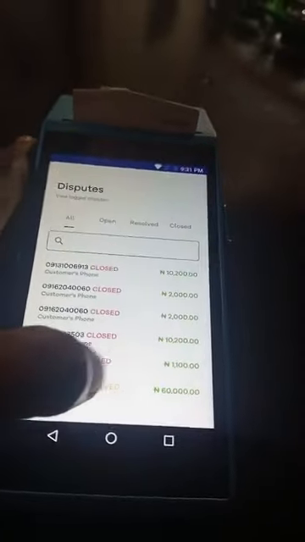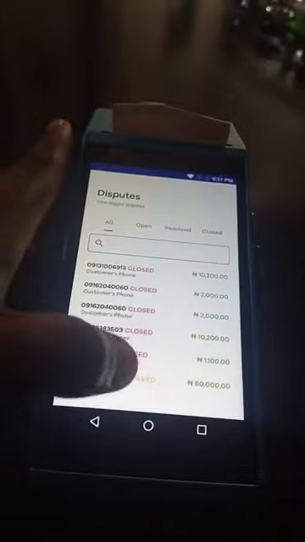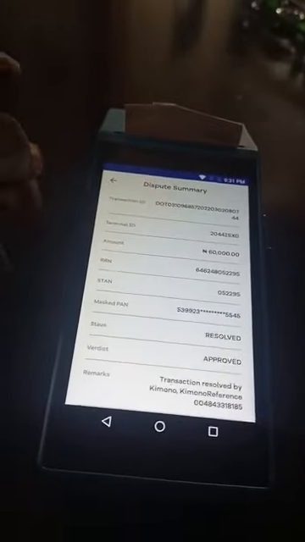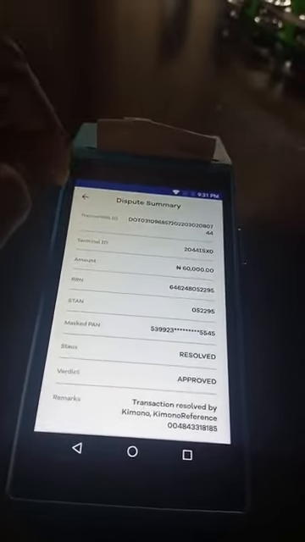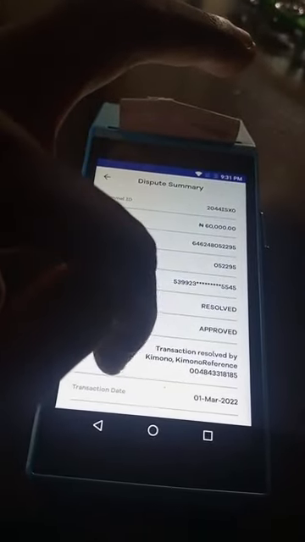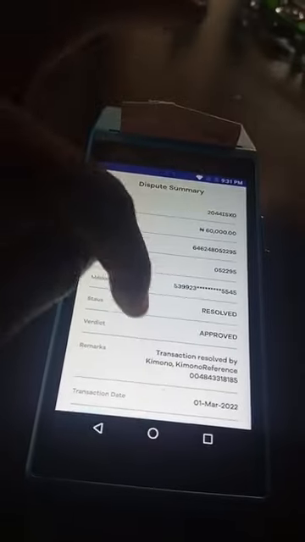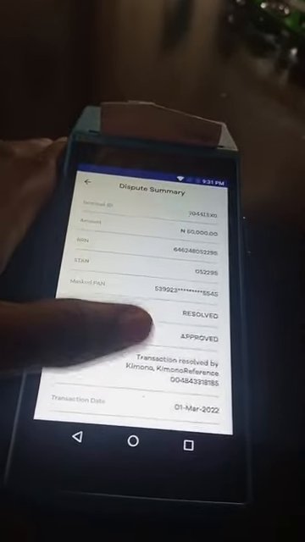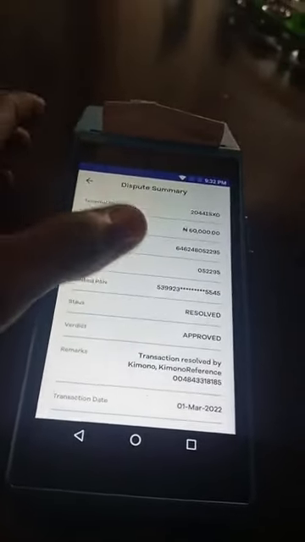But if it shows resolved, look at this one, it shows resolved. Are you seeing it here? Resolved. And this is a transaction of 60,000, big money. So when you click on it, resolved means that this transaction has been resolved and the money has been returned back to you.